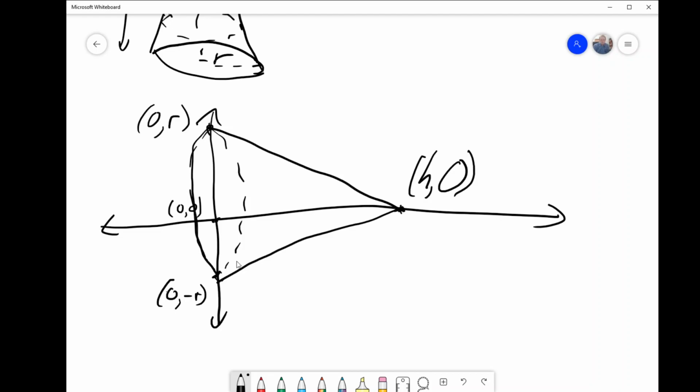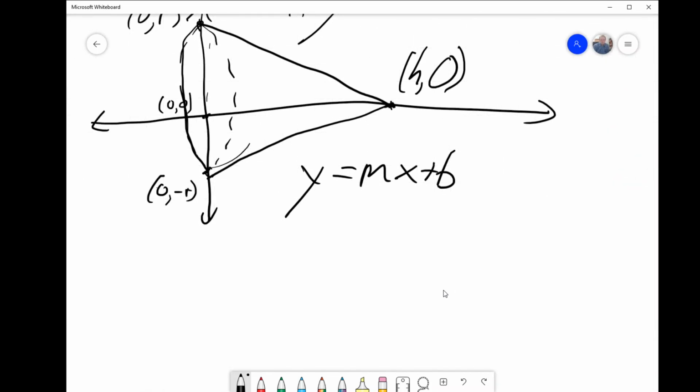So what we're going to want is the volume of the shape with the areas of these circles. So the area of this circle is going to be pi times that radius squared, where the radius here, again, is y. So we need to find an expression for y. Well, what we know is that it's a straight line, so the y equals mx plus b form applies. We also know that we can always find our slope given 2 points on the line, and that can lead us directly to our form.